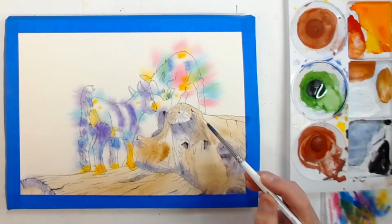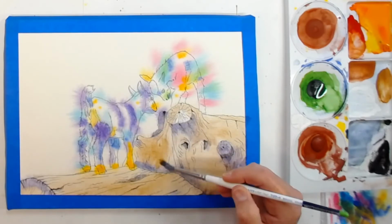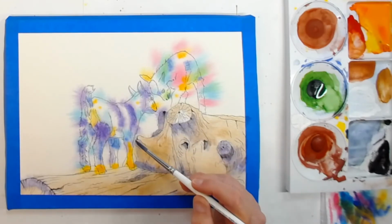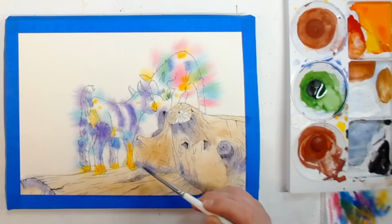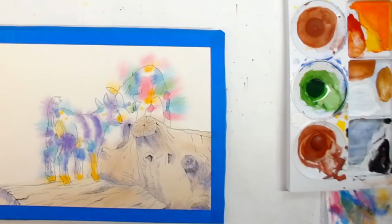And you can see the paper is more dry now, and so the tree trunk area isn't spreading really beyond its edges, and that's okay. If it spreads, it's okay, and if it doesn't, it's all right.